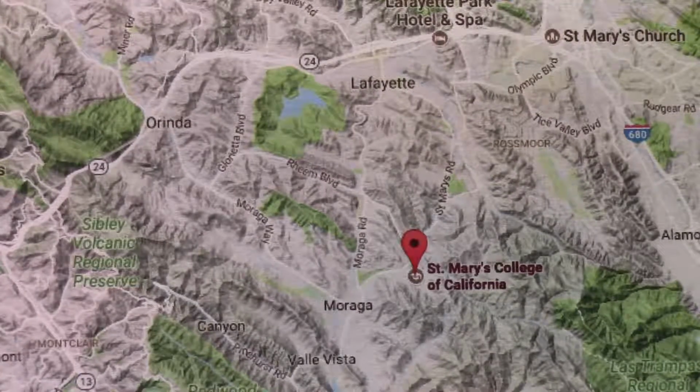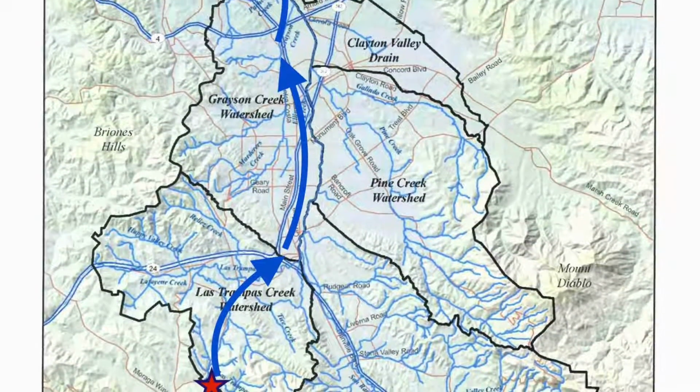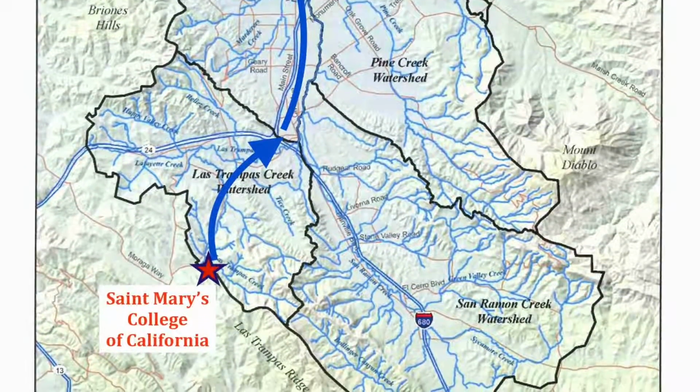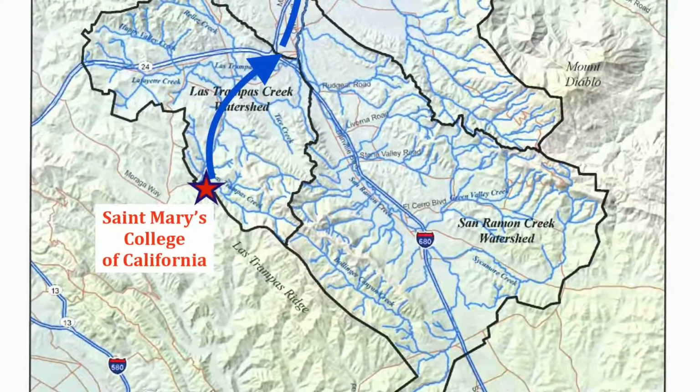Well, now that we know what a watershed is, why are they so important? No matter where you are in the world, the water in the area, whether it's a creek, a river, or rain, has to drain somewhere. This means that whether you live in the middle of a city or way out in a rural town, you're also part of a watershed. And watersheds connect to each other. This means they all depend on each other to maintain the health of the overall ecosystem. Even a small problem in one watershed may drastically affect how other watersheds downstream function.